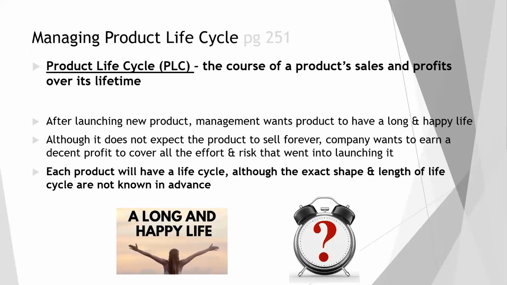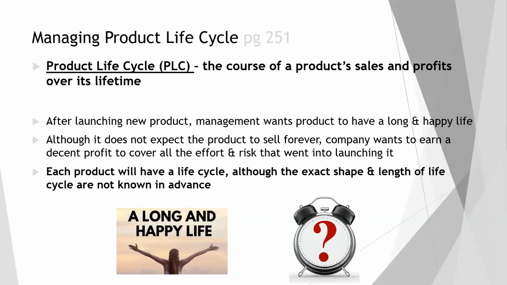Okay, so I'm going to be using the acronym PLC quite a bit in this section, and that stands for product lifecycle. This is the course of a product's sales and a product's profits over the course of its entire lifetime. So after launching a new product, we always want our product to have this very long, very happy, very prosperous, very profitable life. Although we don't expect our product to sell forever, we're very realistic. We know that that's probably not the case.